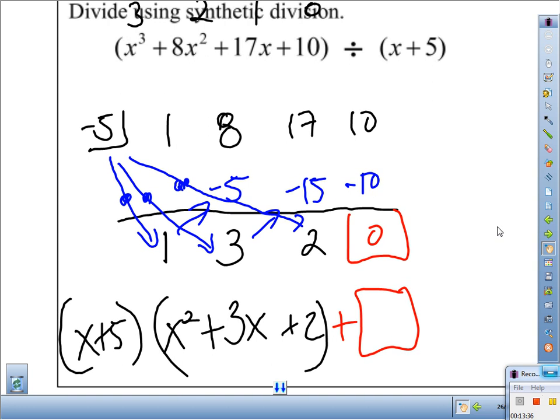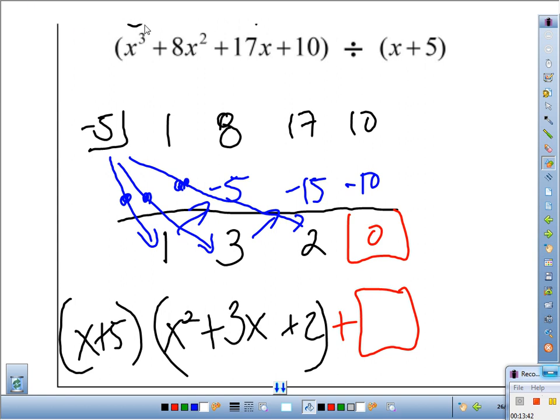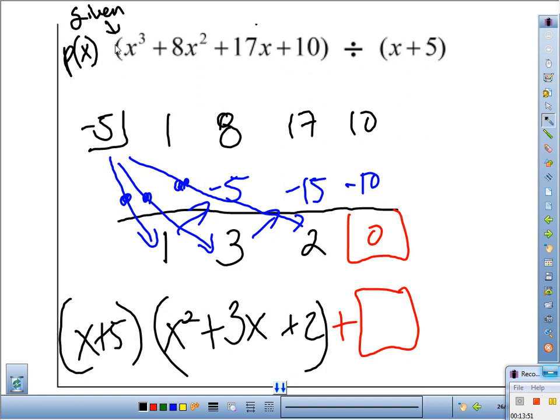However, in the homework, they're going to give you something that looks like this. Look up, please. Instead of writing that, they're going to ask you, given this, but they're going to write it as p of x equals that. Is this a factor? So what do we do there, Mr. Q? Same thing we just did. Once again, they're going to give you p of x equals this. There it is. Is this a factor? So what do we do with that?